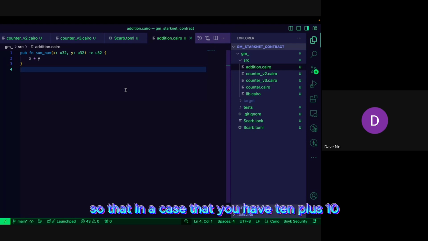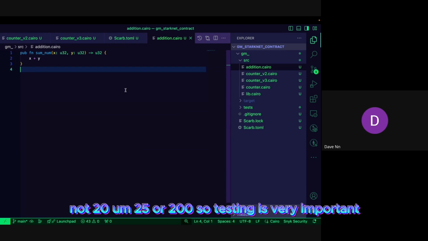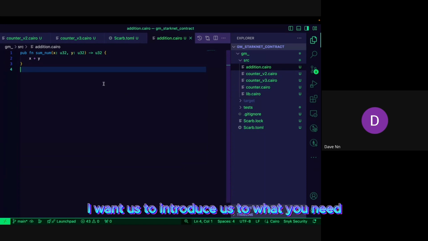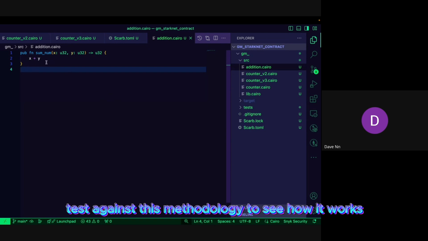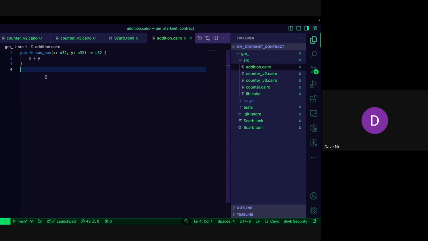So that in a case that you have 10 plus 10, it should return 20, not 25 or 200. So testing is very important. That is why I want us to be introduced to unit testing and integration testing. So we'll see how we're going to write tests against this particular logic to see how it works.